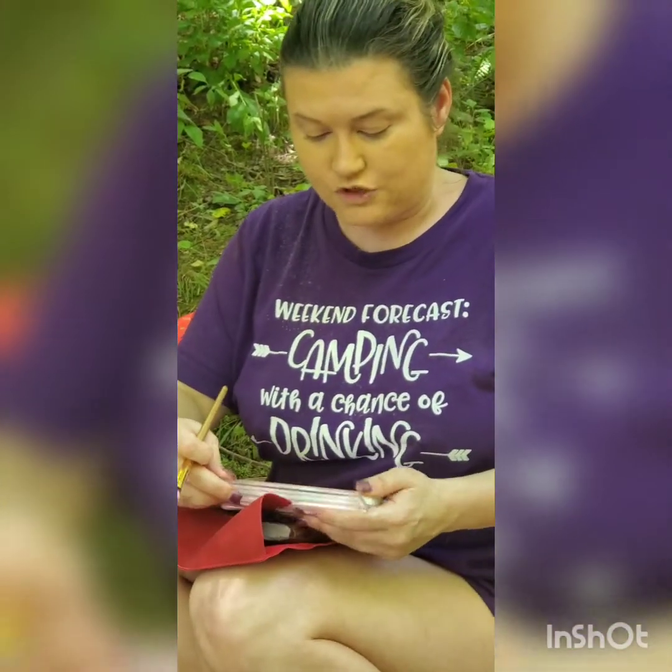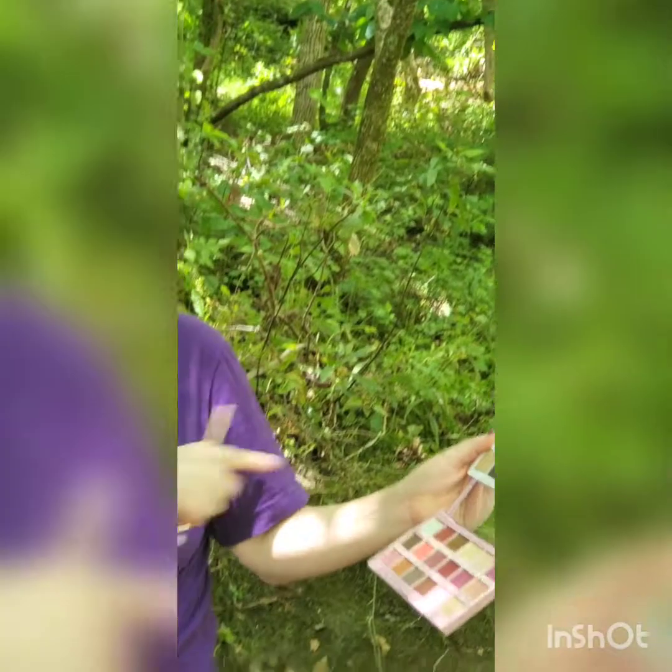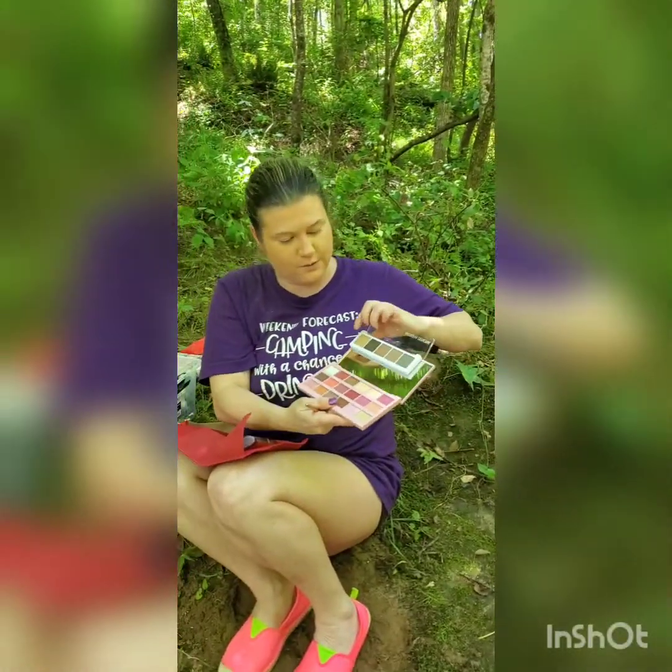I want to go in with the transition shade with the Natasha Denona, and I'm going to go in with this one here. I'm going to use this one out of the palette. I'm going to kind of do it like this because I need the mirror. And I'm just going to kind of go all over. I'm using one of the brushes, Luxie 209 brush. I'm just going to go all over my eyelid.